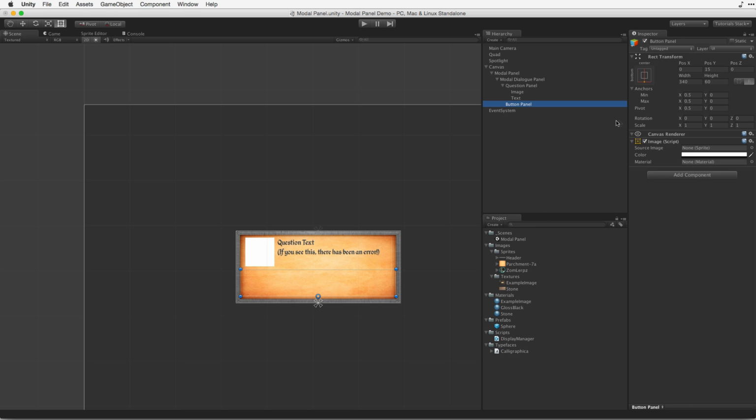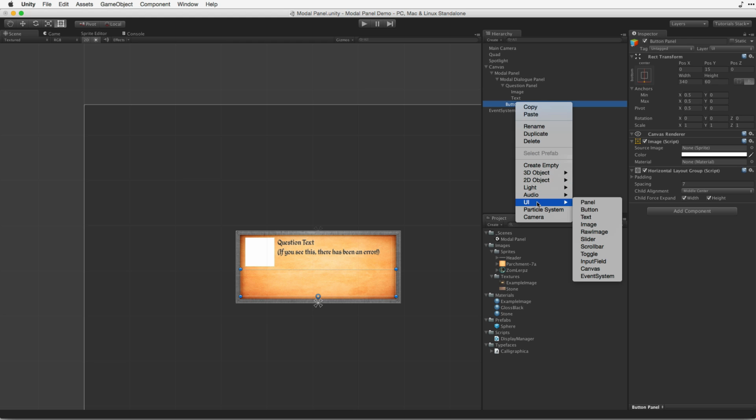But this button panel is also going to need that horizontal layout. So let's go ahead and I'm going to type in horizontal layout if I can spell it. So there's my horizontal layout item. And the way I want to set this up, again, a little bit of magic numbers, is I want some spacing. So let's get that 7 units of space in there. Let's align this to middle. And you'll see that this will help us when we're adjusting for multiple buttons, that we want to have that for that middle center. And then I do want to have child force expand, width, and height. Now let's put in a button inside this. So that's our button panel.